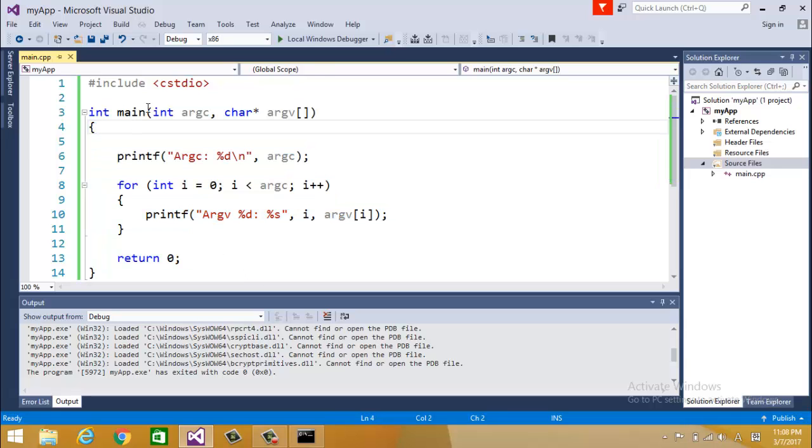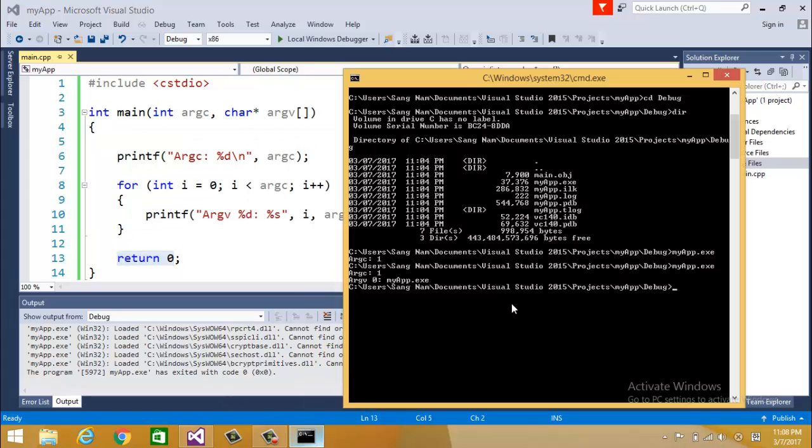It takes some input, the parameters, then by using these statements it processes something and returns a value. Now, in the command window, how can we give input to this program? Something like this: we can say myapp.exe space.